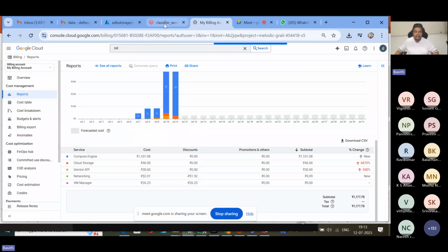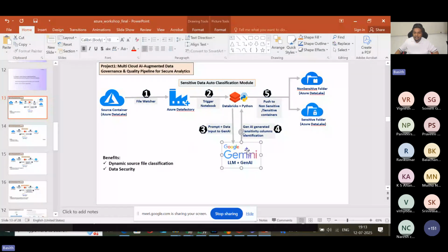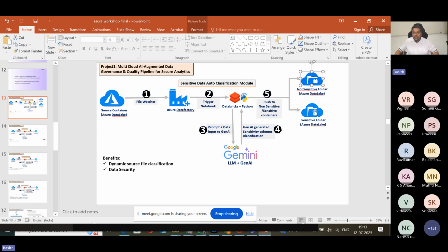API hit means that whatever code runs is going to hit that API layer, maybe a generative AI layer, or an LLM model that Google has developed. We are getting help from the Google AI service to understand the data. Rather than doing that work ourselves, we are asking the AI to do it, passing our sample data or our entire data, whichever we receive from the source, and asking the AI whether this data has sensitive data or not. If it is not sensitive, move it into the non-sensitive folder. Otherwise, move it into the sensitive folder. This is the first level of pipeline automation that we have made here.